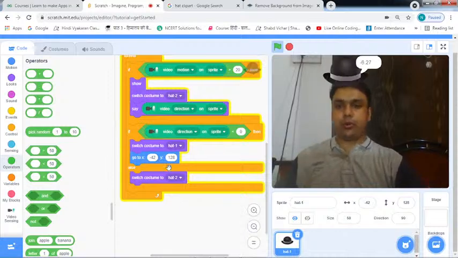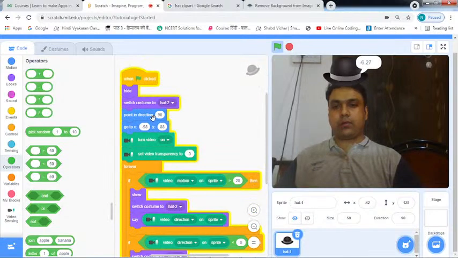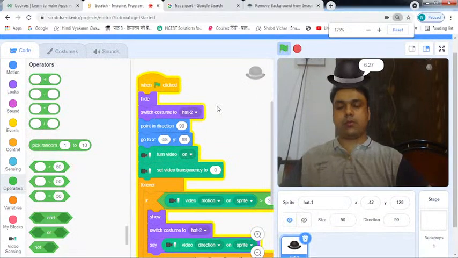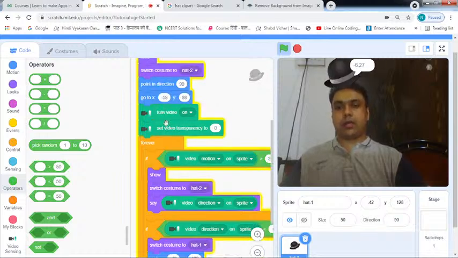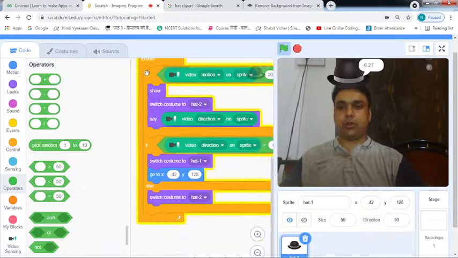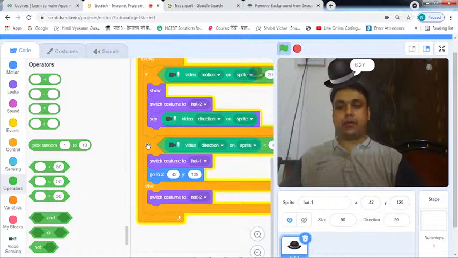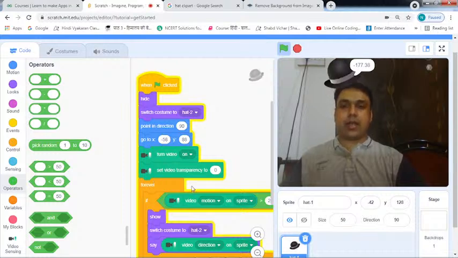Let me now show you the whole code which I've used for this app. So that's the whole code. If you guys want, you can just make a note of this. Okay, so that's where I started. That's the block I started from, and then these are the video blocks, right? Then we have these costumes blocks. We have two if control statements, and after that there is this else part linked with this second if control statement. So that's how I have made this face filter application.